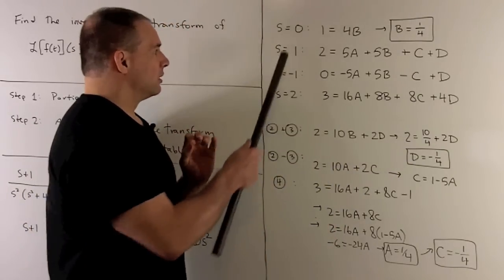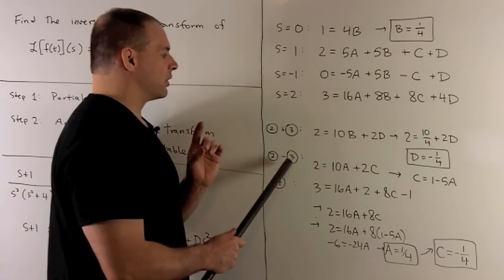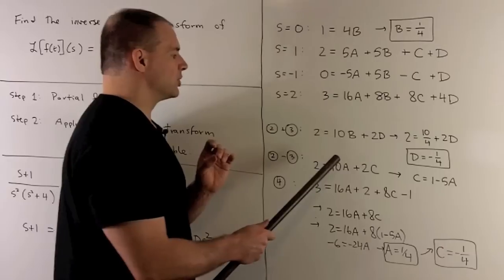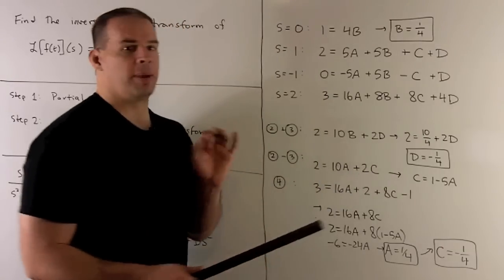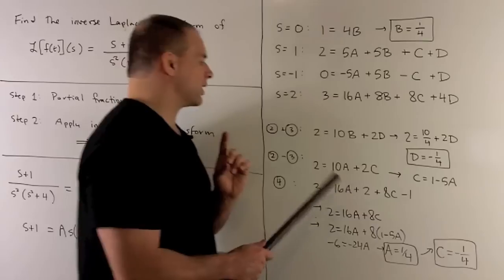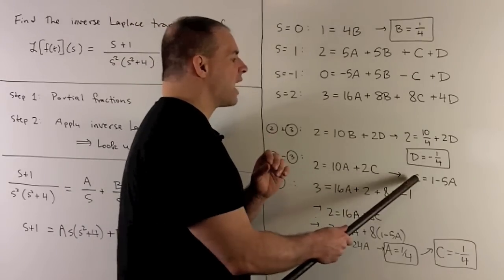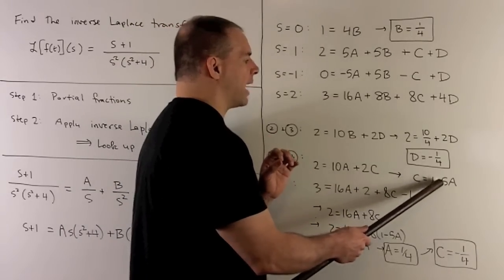Then, I can take two and three, and now I'll take the difference. And that's going to give me an expression in terms of just A and C. And I won't be able to work with that just yet, so we set it off to the side. But I will solve for C. So, C equals one minus five A.